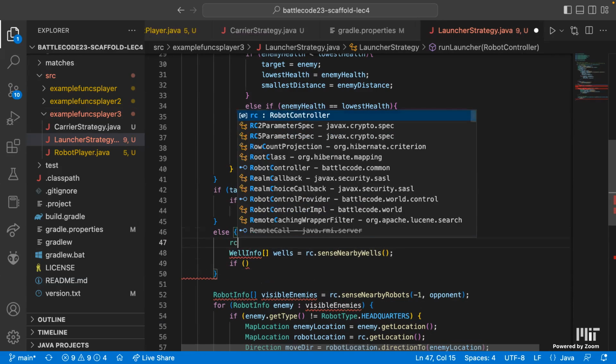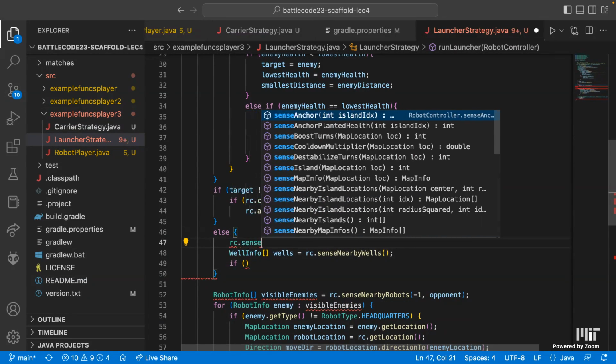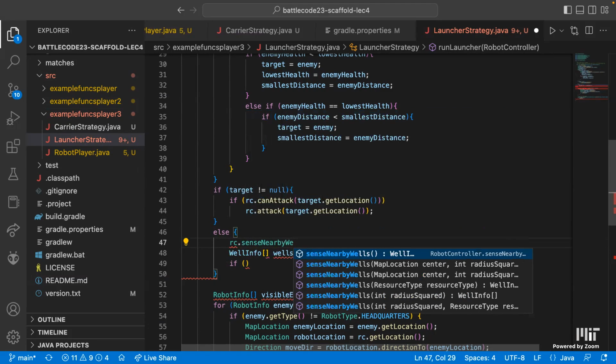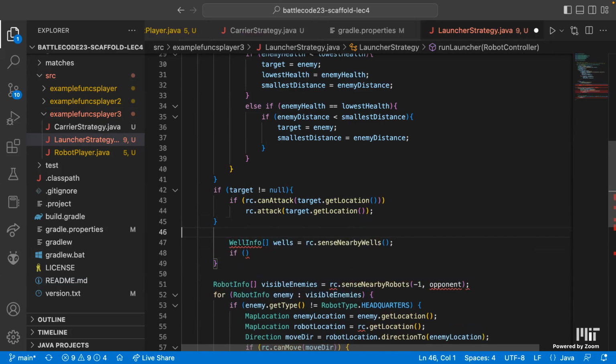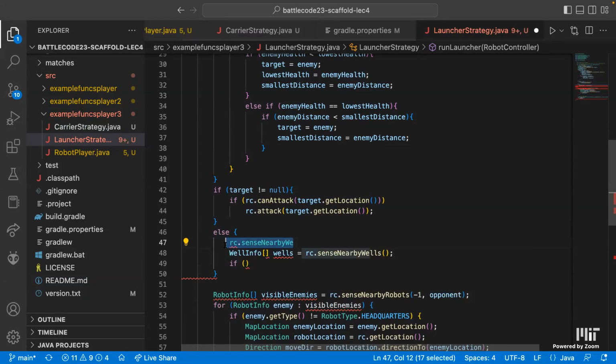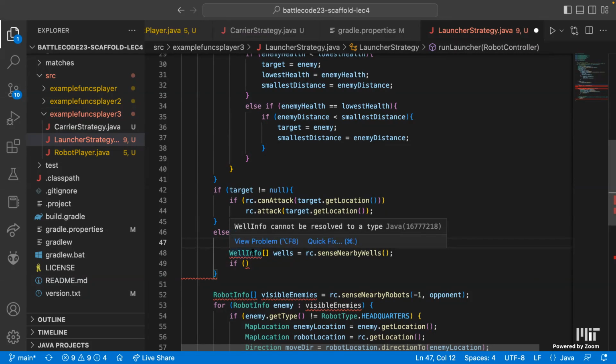Wait, okay. What does this return? That is a great question. Why is that giving me an error? Does anybody know why this is giving me an error? Are you already importing?